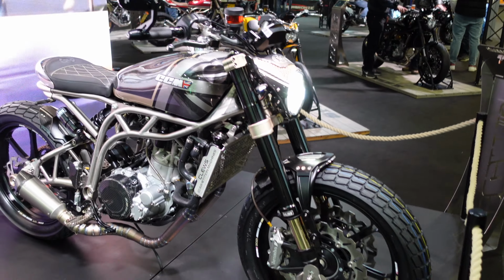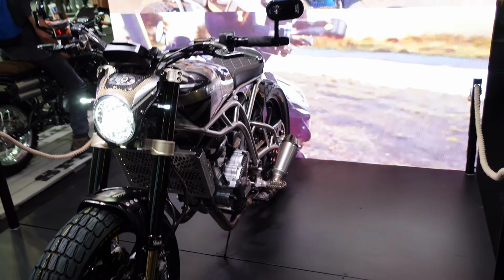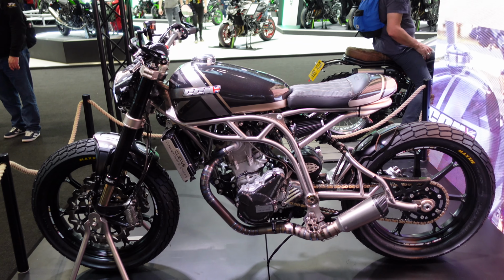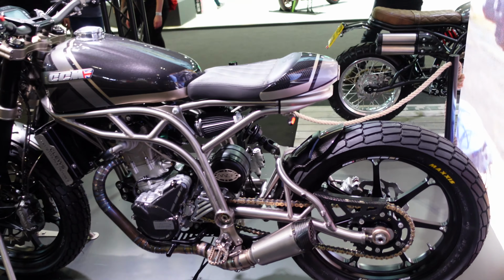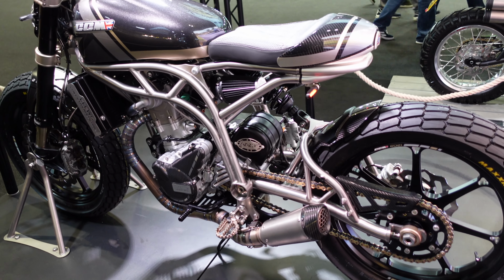If you're in the UK and you happen to watch Henry Cole on the motorbike show, you might have seen this bike being ridden around the Peak District just up the road from where I am. And yeah, it does look remarkable. Honestly, I don't think it's that different to mine. It's got the same geometry. If you want the best of the best with a titanium frame, then yeah, there's certainly been a market for it because enough people have wanted them, they've actually put it into production.